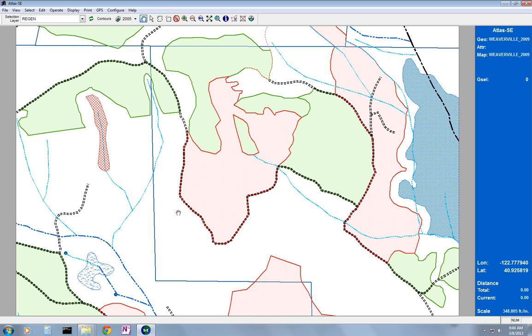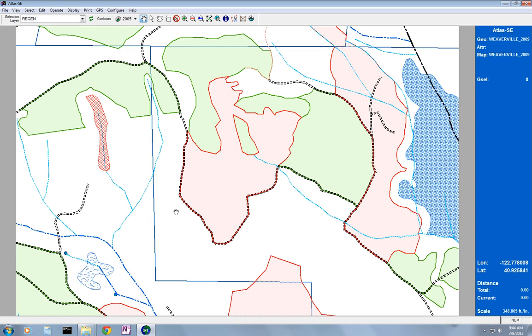Another common situation is where you have a new polygon feature that you're trying to clean up, and it currently shares some vertices in common, but not every vertex is in common, and you might want to drag the vertices across the edge of a hard boundary like a road, and then use that road to kind of clean up the edge. We'll probably demonstrate that in another video, but the principles of that are the same as what we're going to do here. Now, to do this, we want to use Edit Geographic Vertex Move.